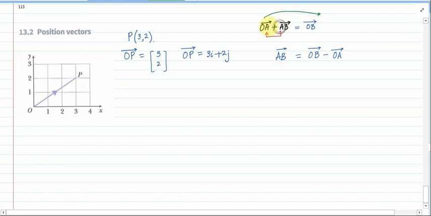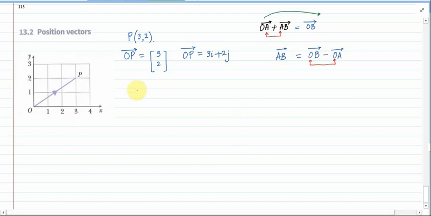From the same equation, I just shift OA to the right side, so it will be negative OA, and the leftover part is AB. For subtraction of vectors, keep in mind that if these two are the same, the vector will be the reverse order of this one. OB minus OA, O and O are the same, so the vector is AB, the reverse order of BA, it's AB. So for addition these two must be the same, and for subtraction these two must be the same. These are the important things that you need to learn and memorize, because you are going to use them very often in the upcoming questions.